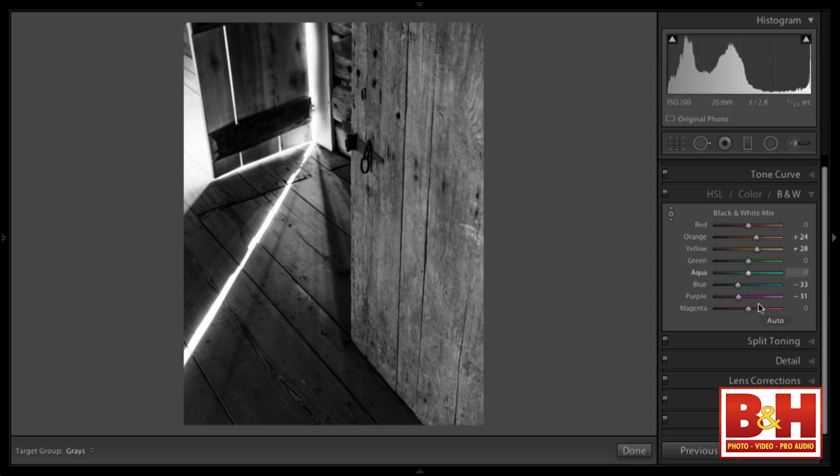Sometimes it's also useful to just adjust these controls manually as well, because you see what they do, what they don't do. Sometimes a target adjustment tool can't quite pick out the exact color. So both approaches you can use, experiment, and see which one works better for your particular image. If you have an image that has blocks of colors, then obviously the target adjustment tool is going to be pretty easy, because you just click on the sky, blue, drag it down, and you darken your sky. That's how that works.